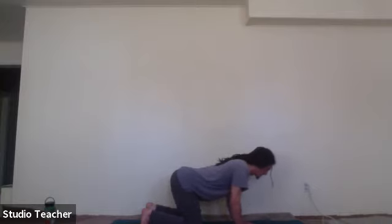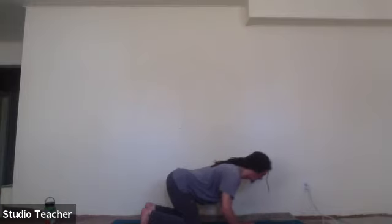We'll go ahead and first set up the base of our hands here, putting a little bit of a bend in the elbows, lifting the fingers up off the mat, spreading them as wide as we can, and then settling them back down into the mat, drawing the shoulder blades together, and then pressing into the palms, drawing the arms so that they're becoming a little bit straight, but not locking the elbows. I'm going to go ahead and make sure again that those toes are tucked underneath. Want to draw that belly in.